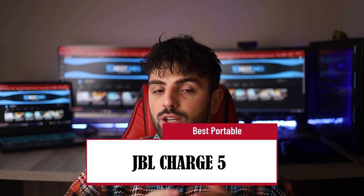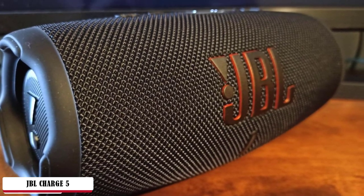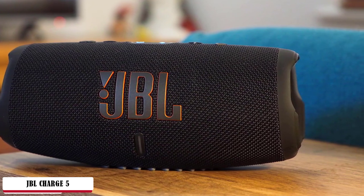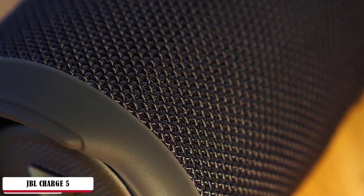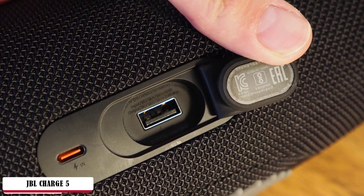JBL Charge 5 — Best Portable. The JBL logo on the Charge 5 is much larger and looks more like the one on the JBL Xtreme 3. It's fairly small and is meant to be placed horizontally on its base, with power, Bluetooth, and battery indicator lights that light up when the speaker is on. It comes in many different colors, so you can choose one that suits your style. The Charge 5 is incredibly portable — the small, lightweight speaker can be carried in one hand and is battery-powered for outdoor use. On tracks with intense sub-bass content, the Charge 5 delivers palpable low-frequency depth, and the passive radiators do a laudable job of recreating the thump.